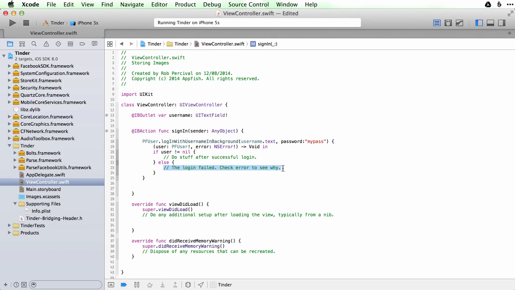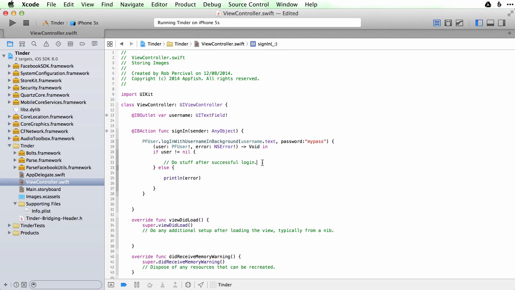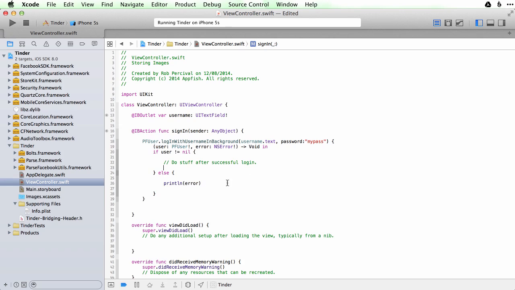Okay. So if there's a problem, for now, we'll just print that to the logs. If there isn't, then we have a user. So we're going to redirect them to the user table, but we don't have that yet. So we'll come back and fill that in when we have a segue to the user table.